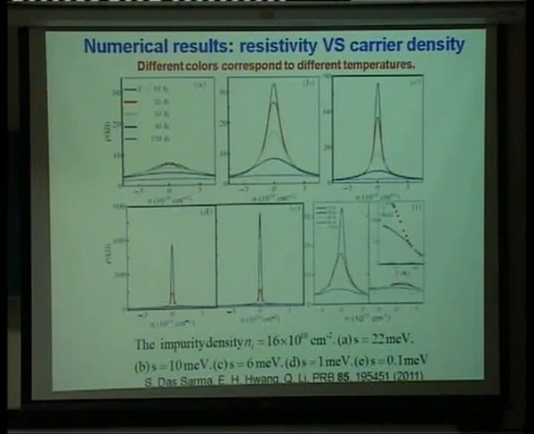You see, they look very similar. Let me tell you quantitatively they agree, okay? But why should it agree? Is it just a coincidence? I don't think it's a coincidence. I don't want to get into the details. There is a second condition for quantum interference to apply. It is not enough for k_F l to be less than 1. You also need the phase breaking length to be larger than the elastic scattering length. You know, if you go into a plasma, then k_F l could be 10 to the minus 6, but you would not claim quantum interference because the inelastic scattering length is very short.